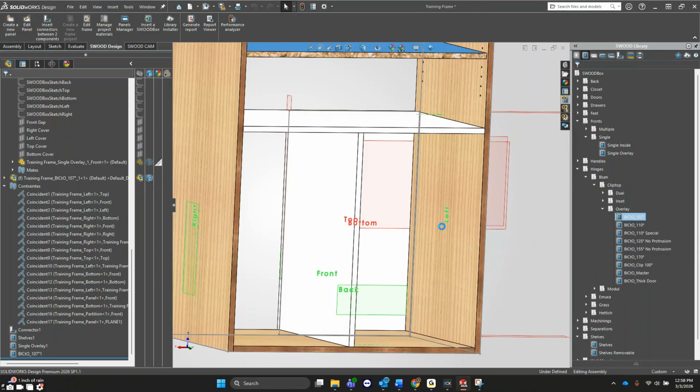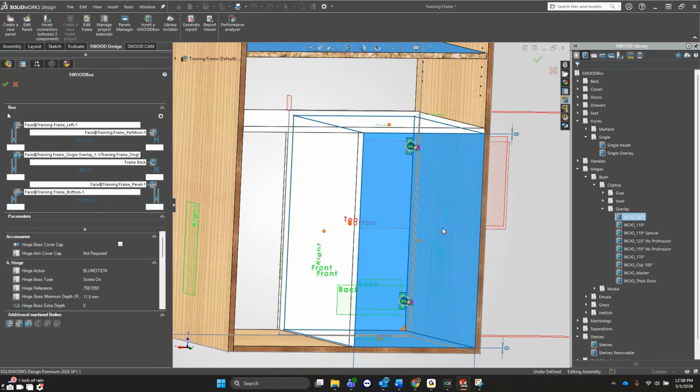Let's see where our hinges come in. Is there a way to set up a door that already has hinges, or do you need to do all those separately? So you're asking if you can have a door come in with hinges on it? Yeah. I think you could probably set that up. That's just not something they have in here right now.